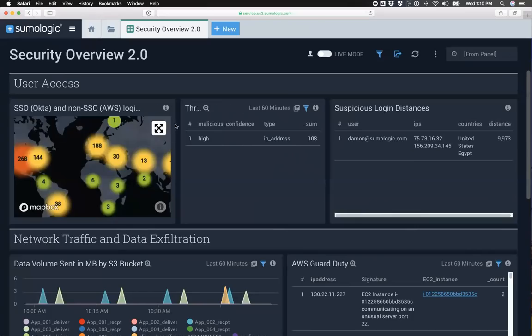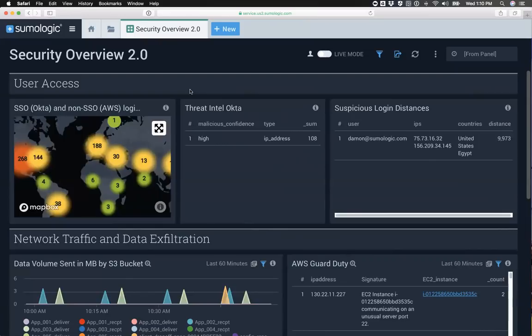This one here is quite an interesting one. This middle one is looking at all my Okta logs, and it is using a tool that we call threat intelligence. This is a service that Sumo Logic offers. I'll show you in a little bit how this works, but essentially it's taking all IP addresses, all emails, all file names, all URLs, and it's checking them against a database offered by one of our partners called CrowdStrike.